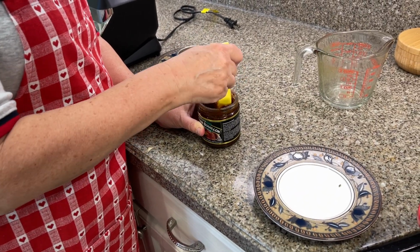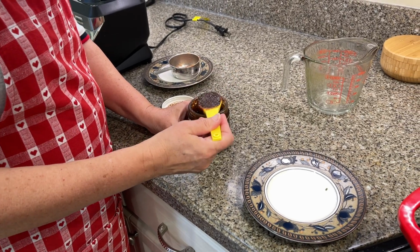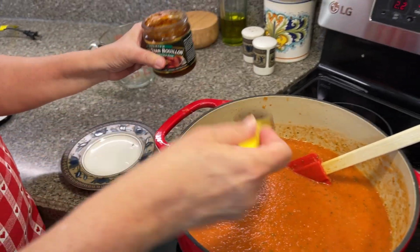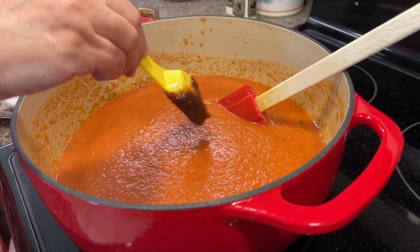Now we're going to add our Better Than Bouillon vegetable seasoning base. It's very salty, so be careful of the amount you add.